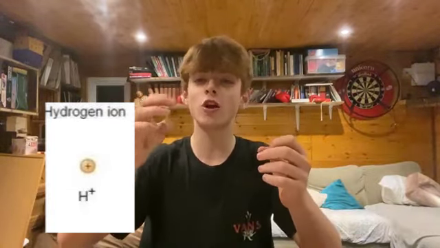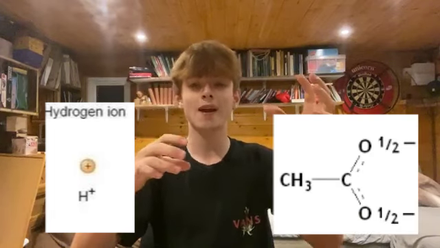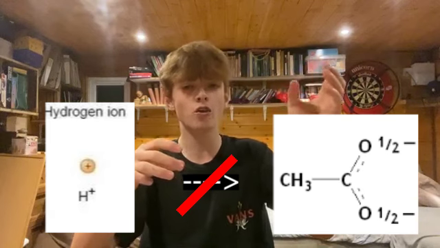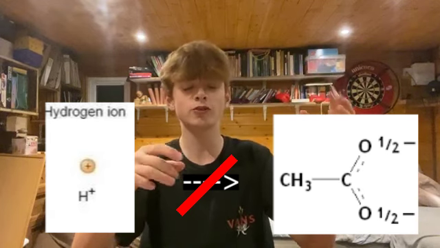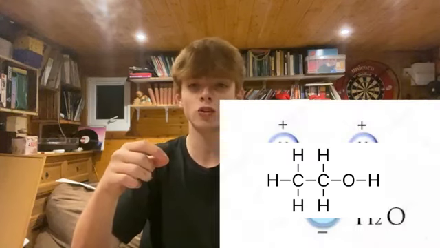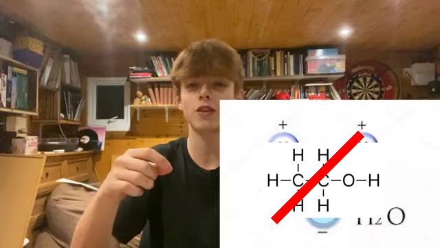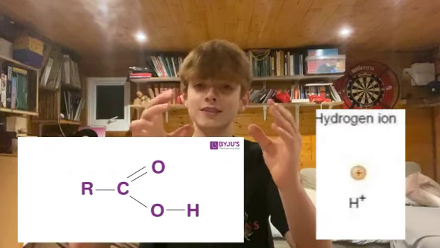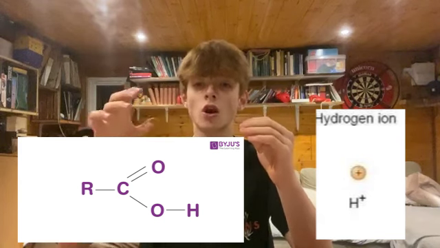When that H plus ion is dissociated and it sees that the charge has now been spread out, it's not going to want to bond to that ion again. It's not going to want to reassociate, because that's a less attractive thing to bond to. In the instance of ethanol, when it's in a solution, it probably doesn't even dissociate in the first place because it's bonded quite tightly. But in the case of carboxylic acids, a lot of the ions will dissociate.